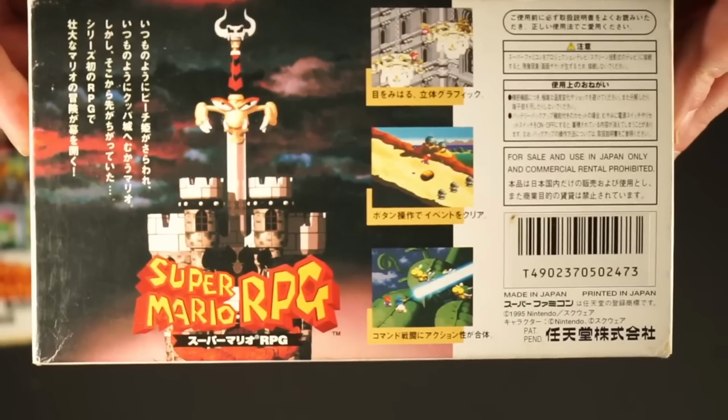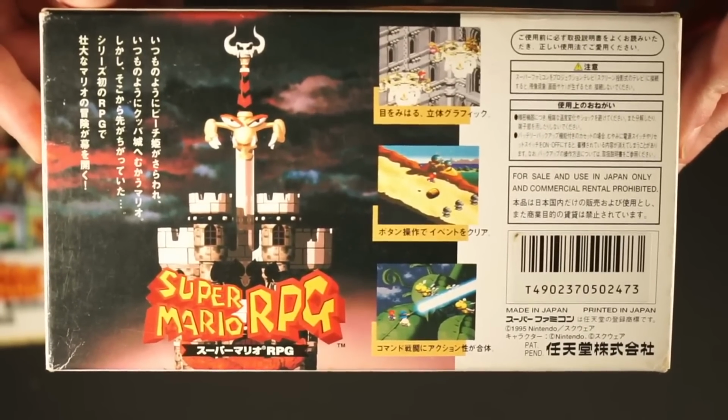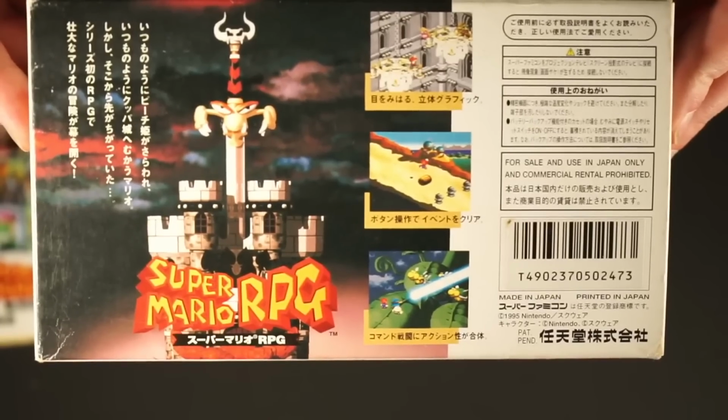And on the back, it has a blurb about the game, reading from right to left. It says, as usual, Princess Peach is kidnapped. As usual, Mario heads to Koopa Castle. But right before, there is something different. The first RPG in the series. The curtain of Mario's grand adventure opens.